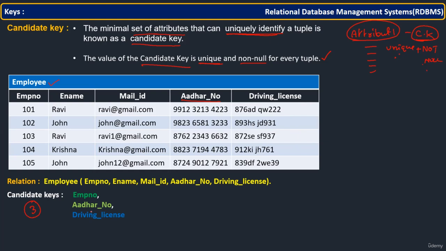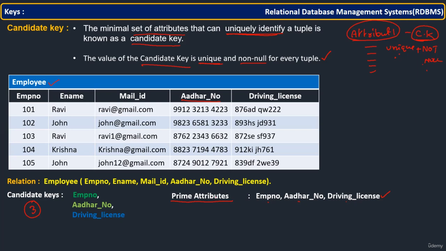Don't combine them. Okay. Then whichever attributes are there in the candidate keys, all will become prime attributes. In the coming lectures, in many places, we are going to use this term, prime attribute. Candidate key, prime attribute. Who will be the prime attributes? All the attributes that are there in the candidate keys will become prime attributes. You can see employee number, Aadhaar number, driving license, all of them are different candidate keys. So all of them are going to become prime attributes.